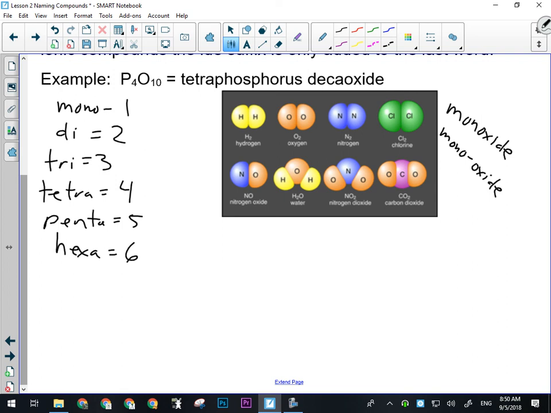Now, this is one, especially if you took French immersion, that you're going to have to change, because our chem guys do not like septa. It drives Mr. Real insane when people use that. So we use hepta here. I don't really care one way or the other, but the chem guys don't like it. I'm a physics guy, so it doesn't bother me. Hepta is 7. Octa is 8. Nona is 9. And deca is 10. Shouldn't need anything beyond that.